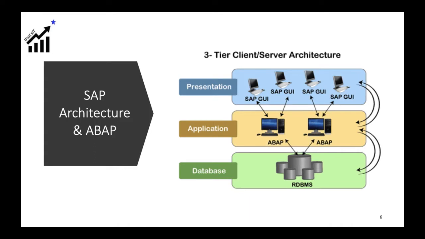SAP has a dedicated language called ABAP, and programs are written in that. Whatever program an ABAPer writes, they are writing in the application layer, and one has to be very mindful of writing the program in such a way that there is not unnecessarily excessive back-and-forth database fetching activity. The more database fetching activity happens, the more it will slow down your system and the quality of the ABAP program will suffer. When the program requests data from the database, it is processed in the application layer and the result is shown in the SAP GUI, which is loaded on the client's machine — the presentation layer. So as an ABAPer, remember SAP has a three-tier architecture and the same information should not be repetitively fetched from the database.